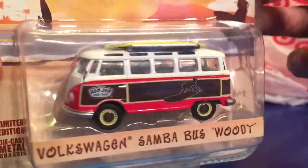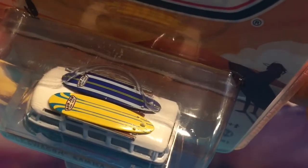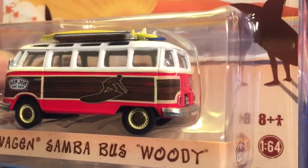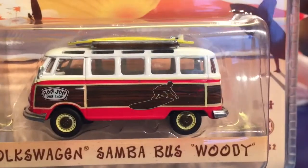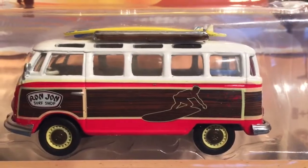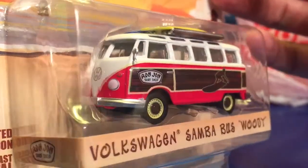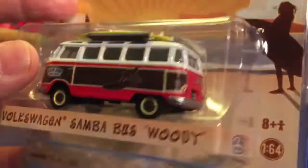This is a Volkswagen from Greenlight. I absolutely love those surfboards on top. As you can see, they have all the Ron Jon logo activity on there. Very nicely coloured in. Only a small complaint really is the amount of gook around the windows. It was very hard to find one of these that didn't have that annoyance around the windows. I don't know if you can make that out there, but it does take a few glances to spot that. But overall, not a bad piece. I'm sure if you wanted to take it apart and fix it up, you probably could. I believe these ones have got the plastic base too. Exceptional. I love all that. I won't be taking this one out today.